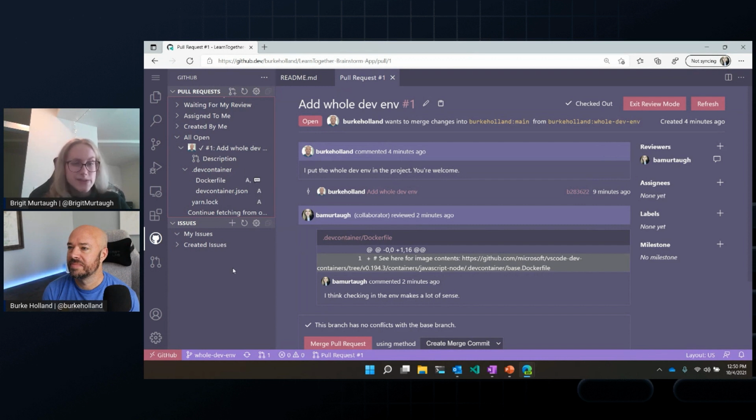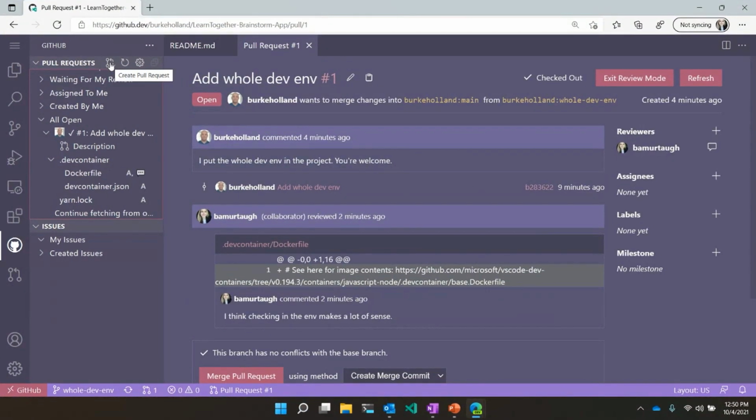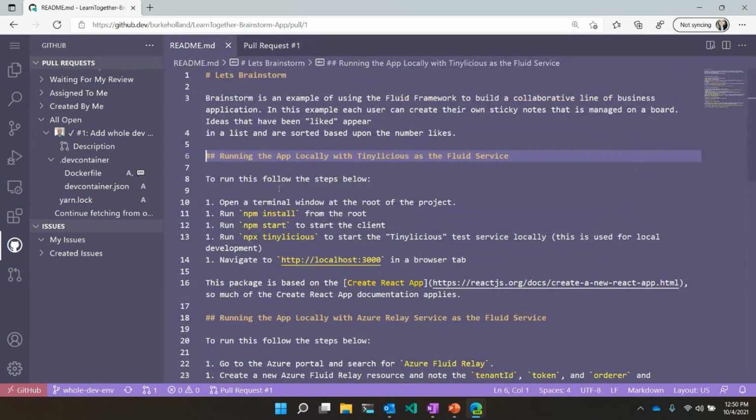I can also see other issues that are open on the repo. If I wanted to make other changes on this repo down the road, I could even go ahead and create new pull requests on this repo. I also think that it would be cool to potentially add some changes to this branch and directly to this pull request. So what I can do is I can go back to the README here, and I could go ahead and add some new content here and push it directly.